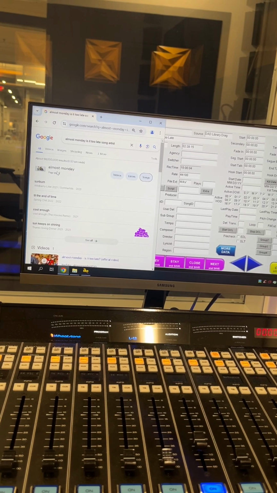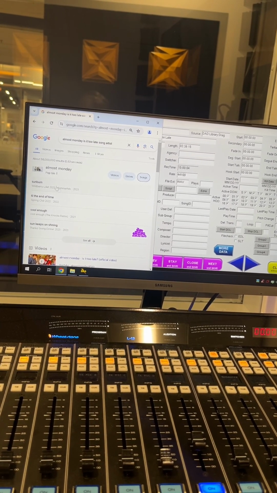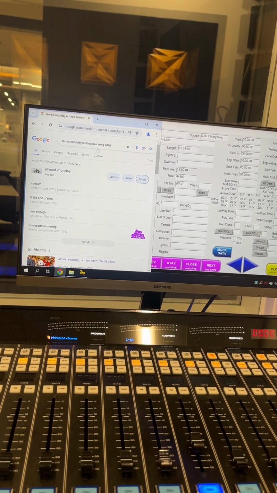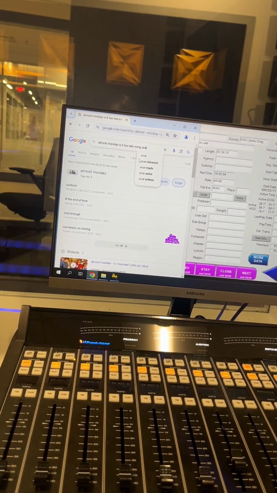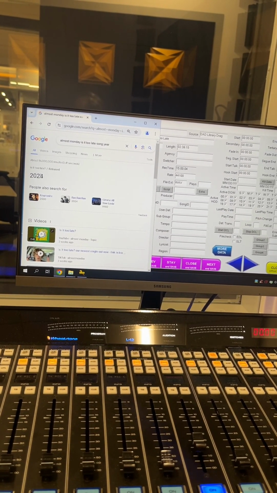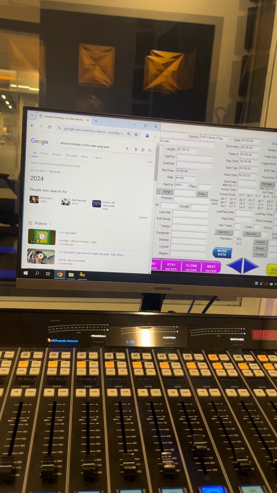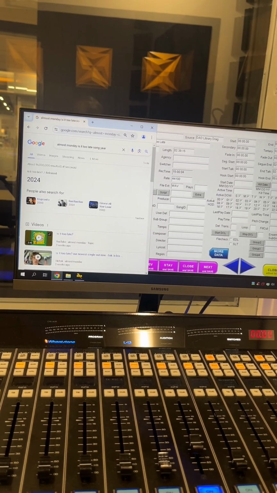From this, I can see that Almost Monday is the artist, and they have other songs as well. So you can then switch that to year. You can see that it gives you the year as 2024, and also gives a list of other songs that have been done by Almost Monday.